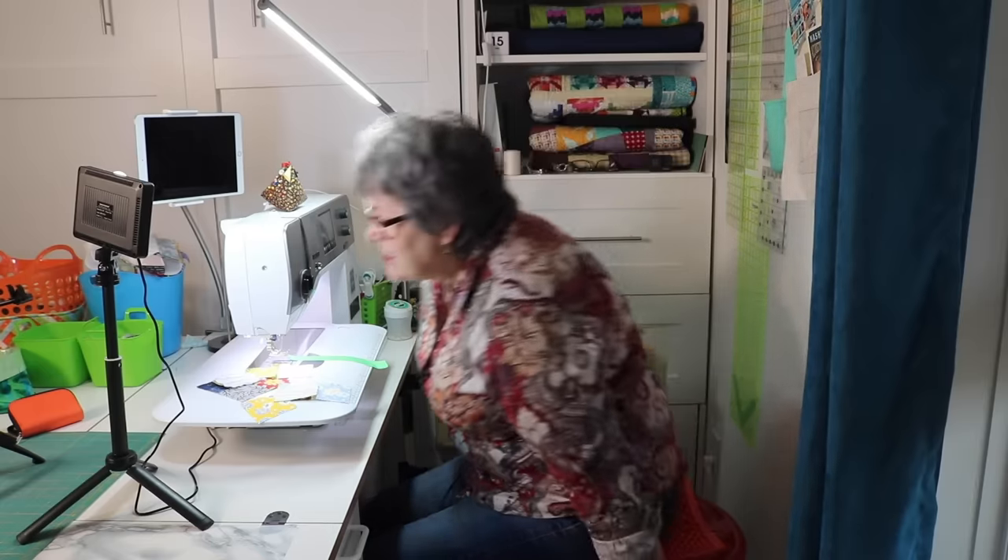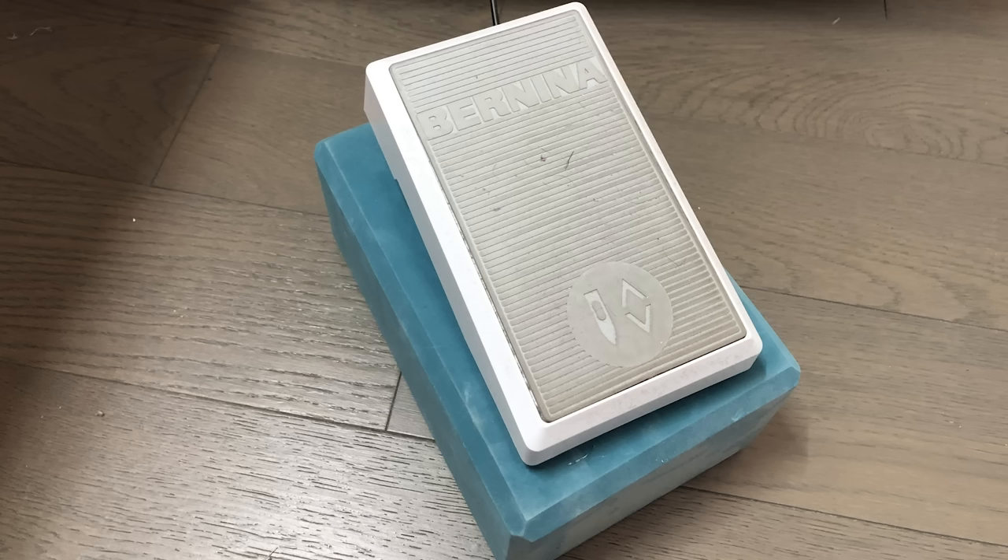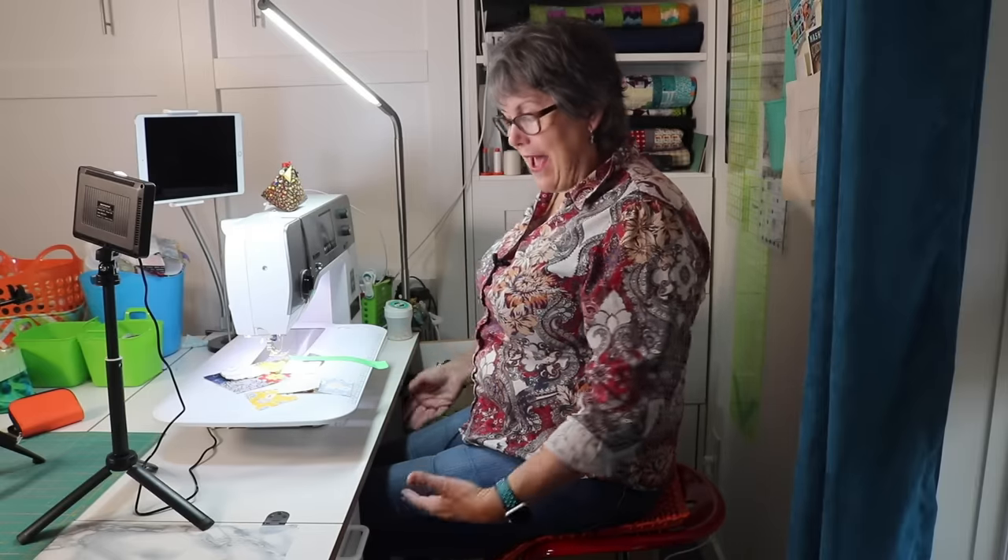Now immediately you're going to say, Karen, your table is at the wrong height. And it is. This table setup was made for my old Bernina and this new one is too big for the opening. I have two calls into the manufacturer asking for help and they have not returned my call. My solution at the moment is to bring my chair higher — now I have that right angle in my elbows, but my hips are too high. So I put my presser foot on a yoga block. I have two yoga blocks down there that bring my feet back up and give me that right angle.